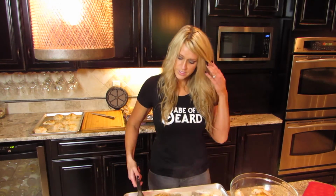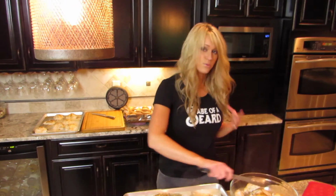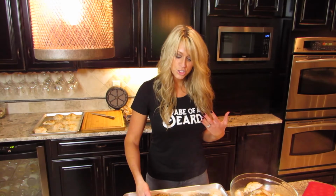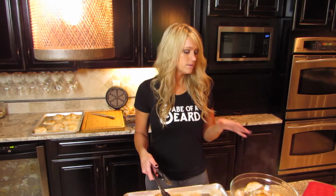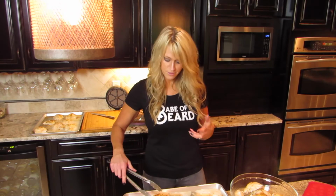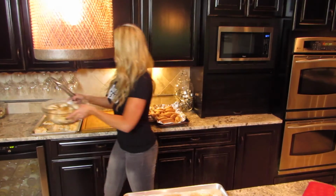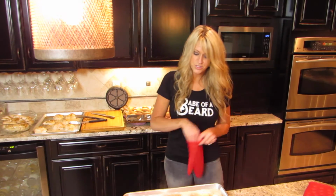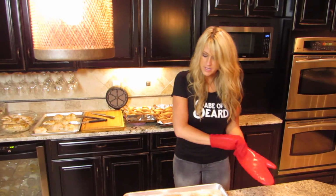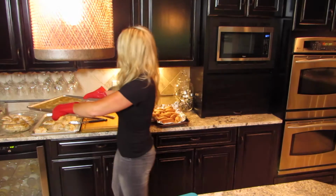Then, like I said earlier, I let this chicken cool down quite a bit because it seems to process a little better in the food processor and shred it up, making it easier for them to eat. When it's real fresh and real moist, sometimes it can get clumpy in the food processor, so I let it cool a lot. So with these juices, you can leave them on there, but sometimes I'll just dump them into the bowl and let the chicken absorb that.